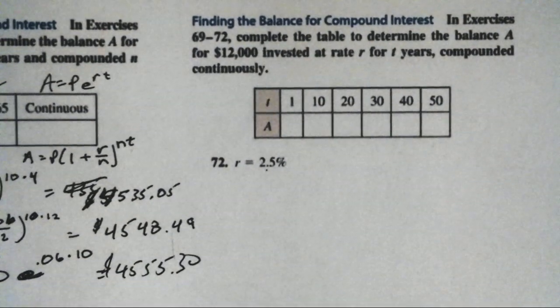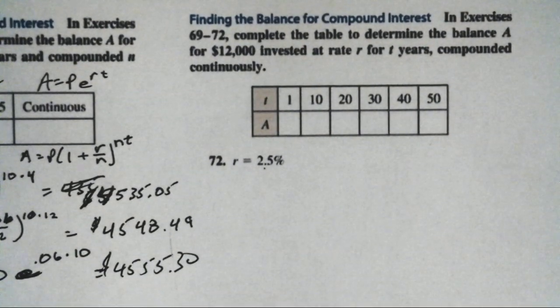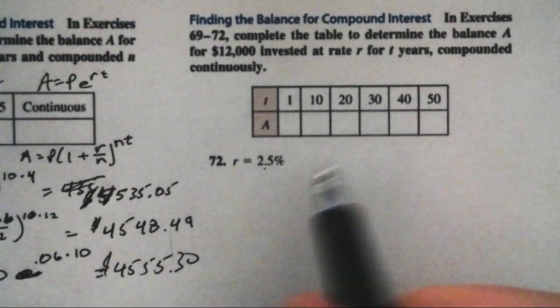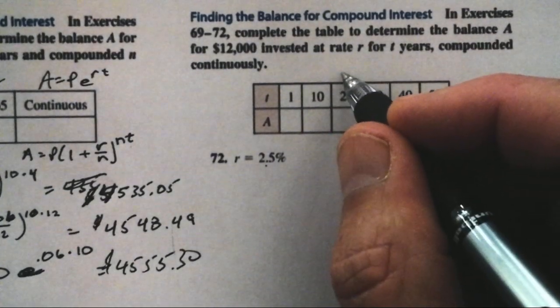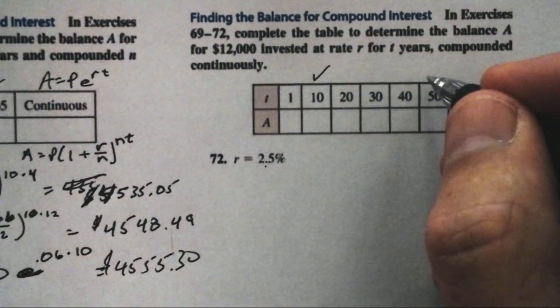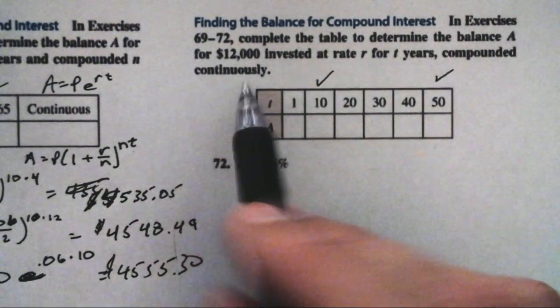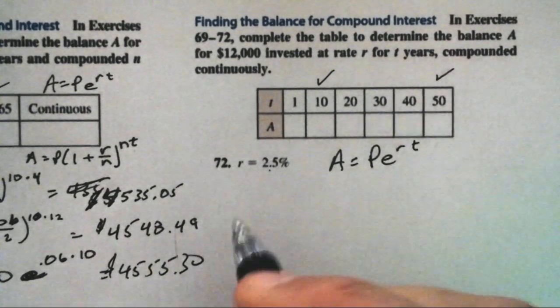Now, if you are only getting a rate of 2.5%, historically that wouldn't be so good. That might have been good a couple years ago, but historically on a decent, solid stock market investment, mutual fund or something, you may be able to bank on 6+%. There were actually times when the banks were paying that. So I'm going to jump to 10 and 50 years. This is compounded continuously, so this is A equals Pe to the rt.